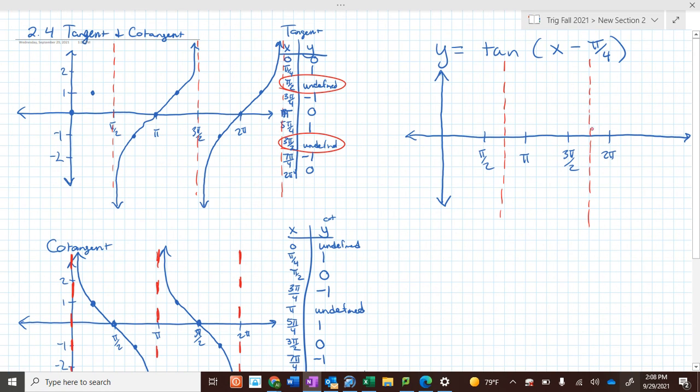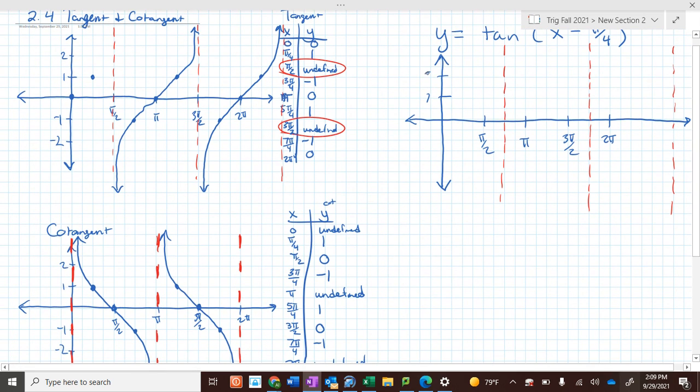How far is it in between my asymptotes? How many squares? 8. So I go another 8 squares. 2, 4, 6, 8. Who do you appreciate? Not Mr. Bierschbach when he assigns a whole bunch of homework. That's for sure. Okay. So then, the tangent curve has a positive or negative slope? Positive.